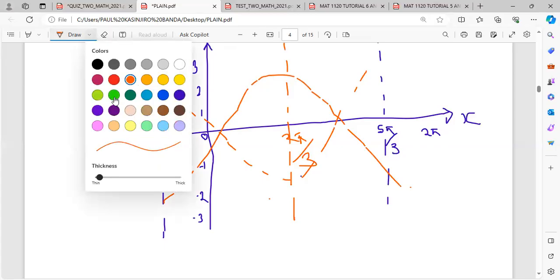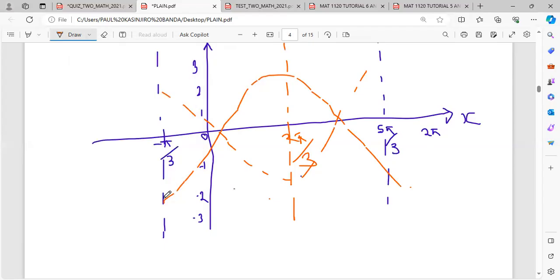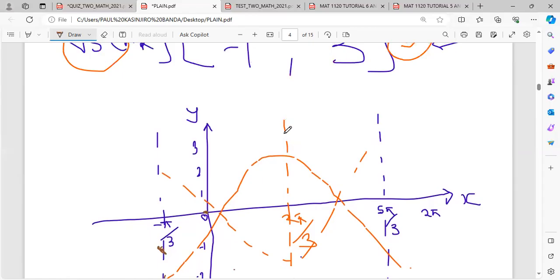Let me use, I think, even brown. So if I had a point at minus 2, this point will shift up by 1 and it will become a minus 1 there. Then if I had a point here at minus 1, it will shift and it will go at 0. Just like that. If I had a point on 2 here, it shifts and it will become 3.